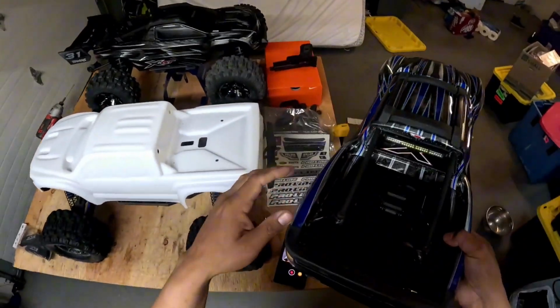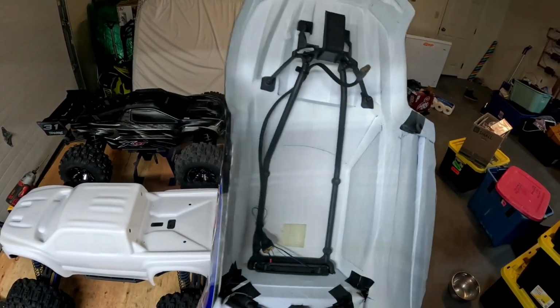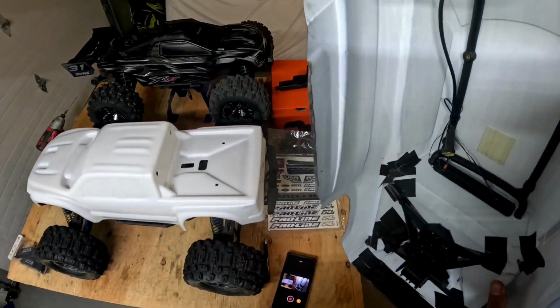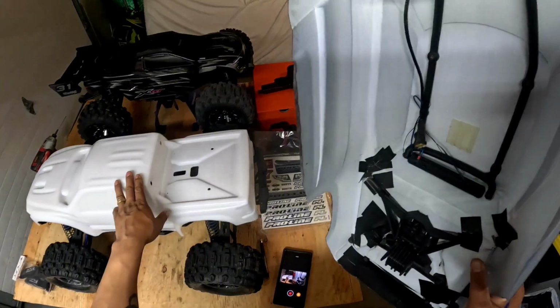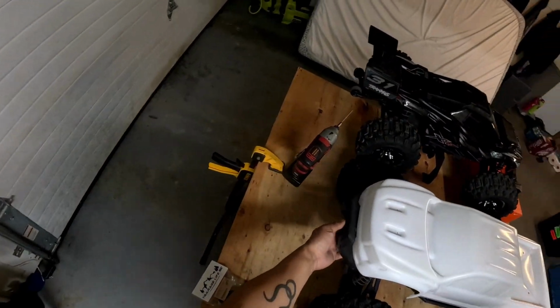These are a waste of money, man. They don't last long. So I won't put it back on this one. I'll just leave the bumper one.